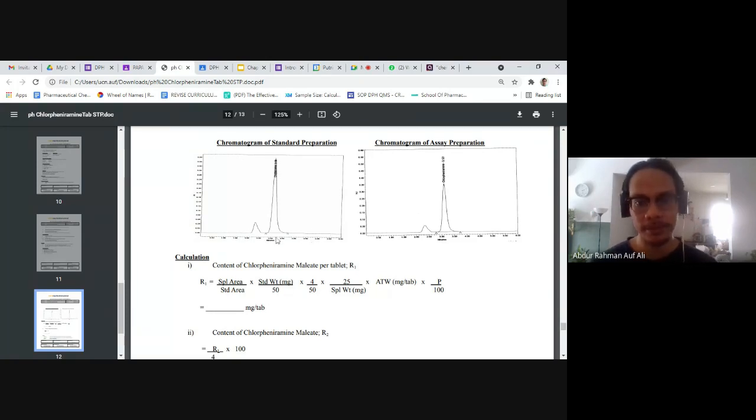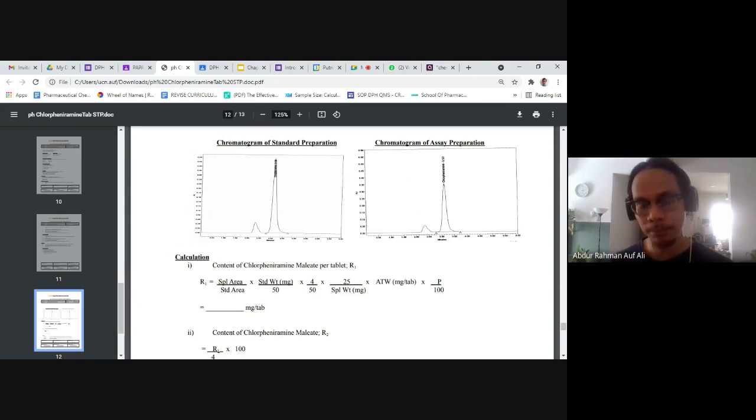So kalau kita nak kenal pasti dua-dua ni yang ada dalam our standard and sample solution ni adalah bahan yang sama, kita tengok pada retention time. Retention time ni adalah masa yang di mana detector HPLC itu detect our substance tu dalam instrumen tadi tu. So kalau masa dia sama, katakanlah standard solution keluar pada minit ke 10. So at the 10th minute keluar peak ni. So peak ni adalah our chlorpheniramine malate yang ada dalam standard solution yang kita prepare tadi tu. Okay, dia ada satu bahan tu saja, so tak mungkin ada bahan-bahan yang lain.